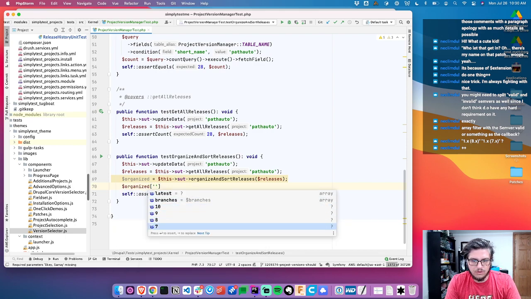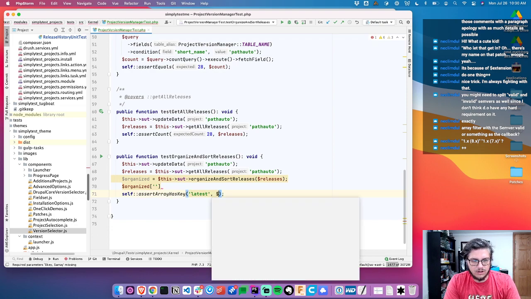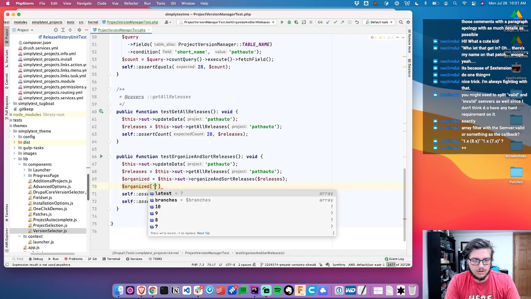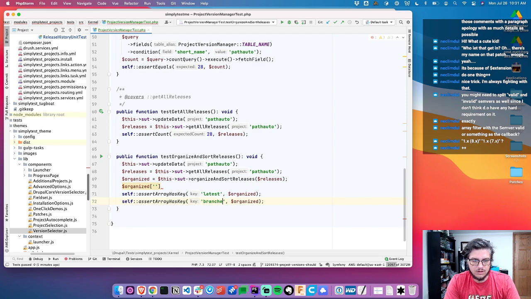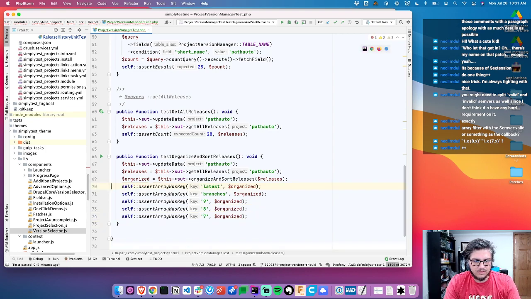Thank you, PHP autocomplete. So it should have latest and organized branches: 9, 8, and 7.